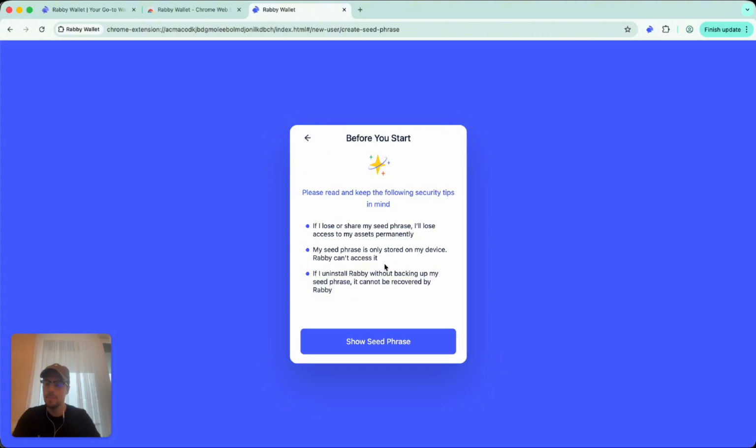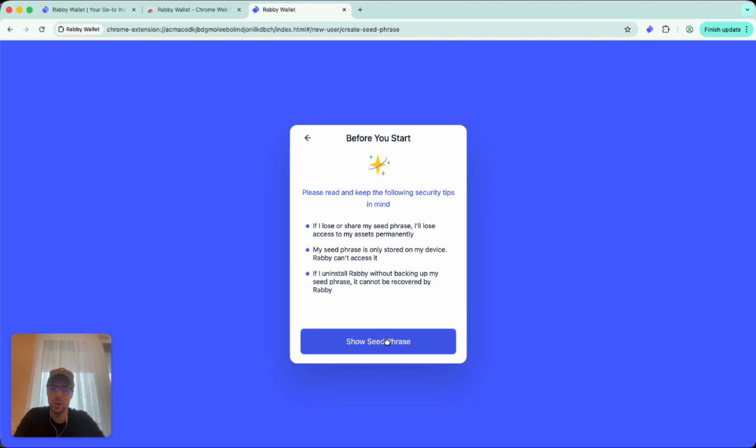Now, because I will use this wallet to show you around, but I will not use it as my main wallet, I can show you the seed phrase, and the wallet after the course will be empty, so I'm not scared to actually show it to you.